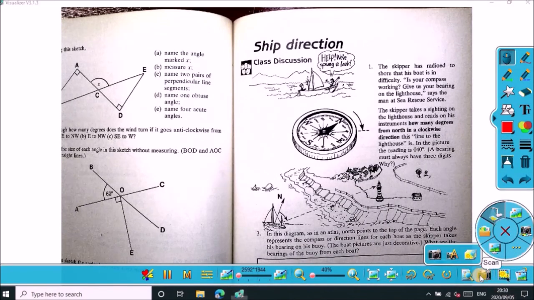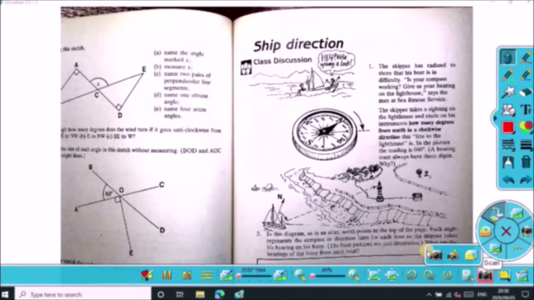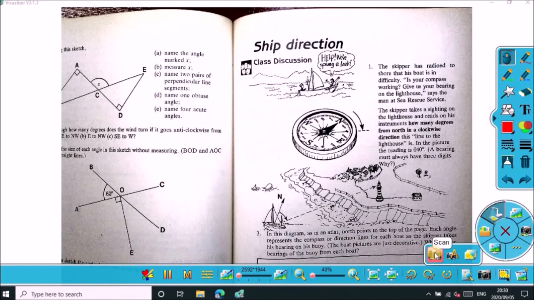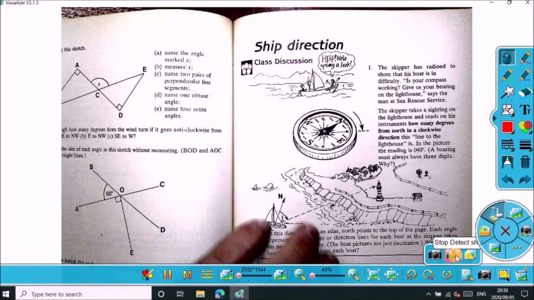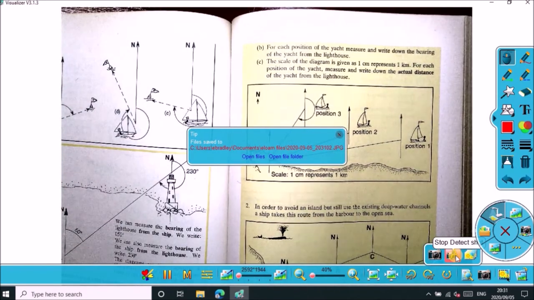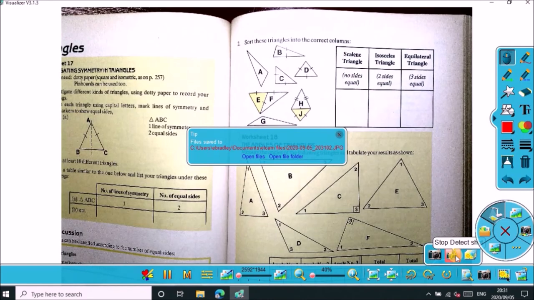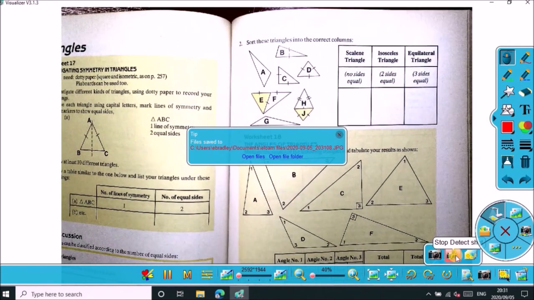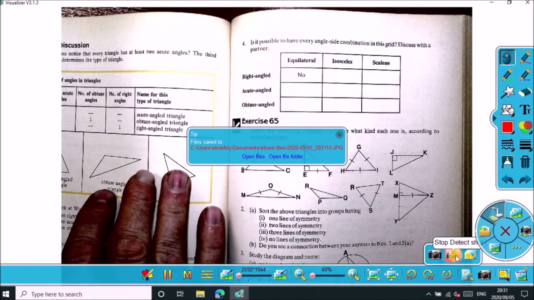But if you go to scan, we've got three different options to automate the capturing process. You can see you can detect when you change the pages, and this will allow us to detect every time we turn a page. So watch there. If I turn a page, watch the red file name and address. You'll see it changes. It's taking a picture every time I turn this page. So I'm going to turn five pages.